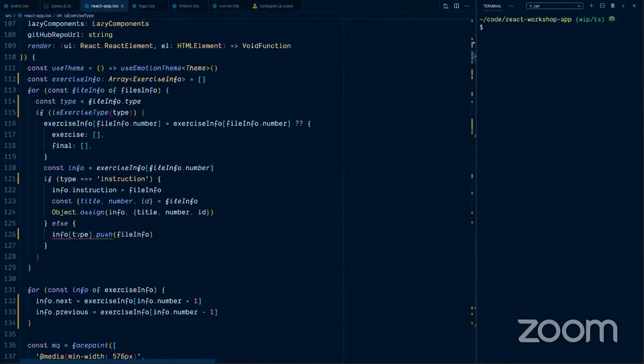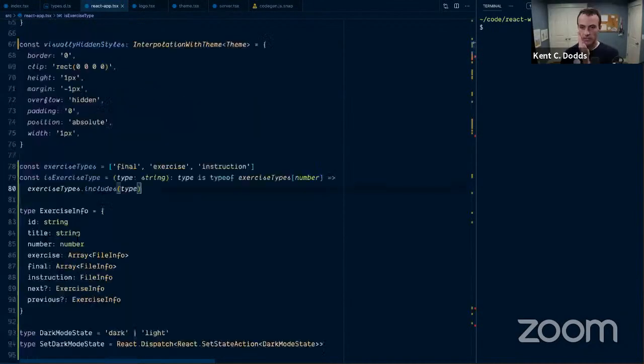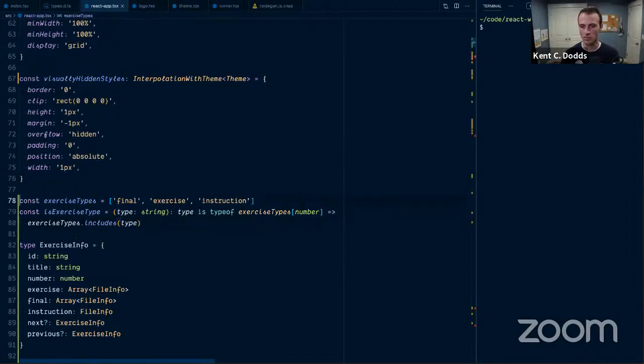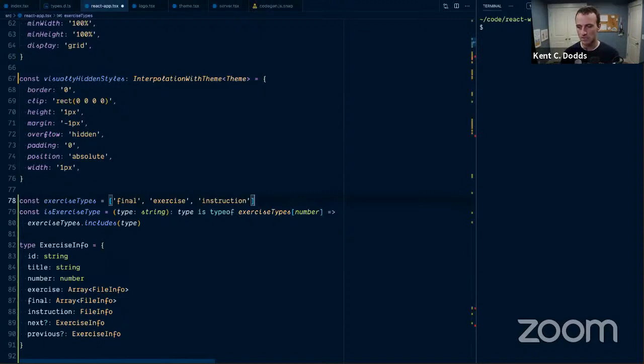Okay. Let's see what this is complaining about. Now it's string, I think. Yep, you're right. I do need to be explicit, because when I don't have as const, it has no guarantee that I'm not going to change this. And so it just says, well, it looks like it's only strings. That's the best I can do for you. So, man, that's a bummer. When I do as const, then it's like, oh well, you can't see if this is included because it won't necessarily be, because it's string. So yeah, this is a weird TypeScript behavior.